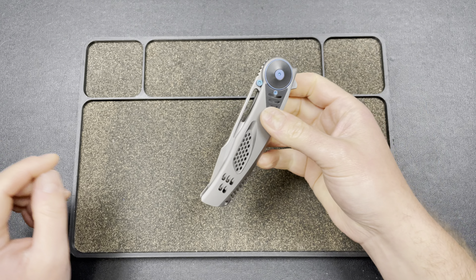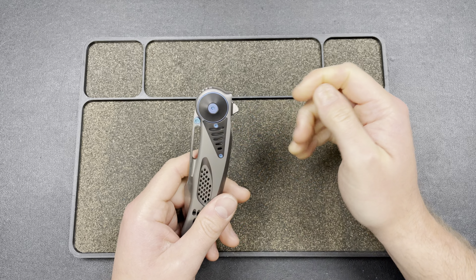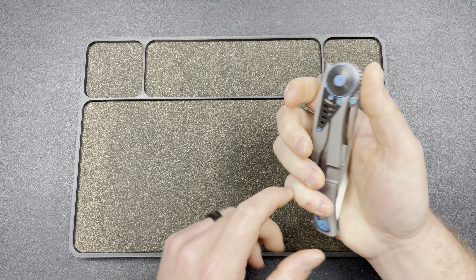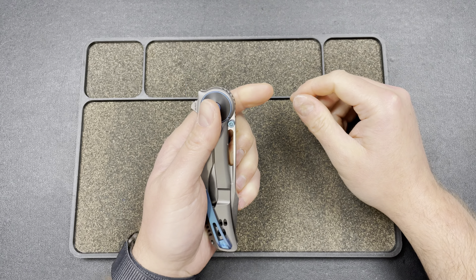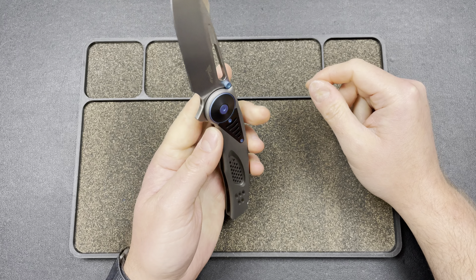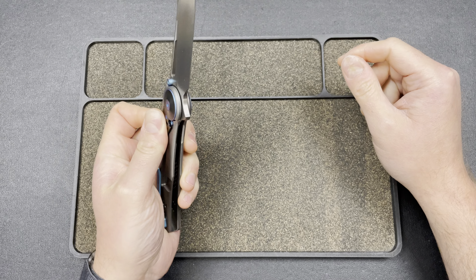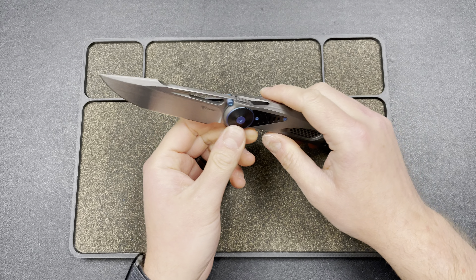I really like it. Trying the stud right-handed — I tend to land on the lock bar, but you can flick it right-handed pretty easily. It's sort of a bolster lock, so technically you can put your finger there and still flip it out, which is nice. Just one of those marvels of machining — really nicely done.